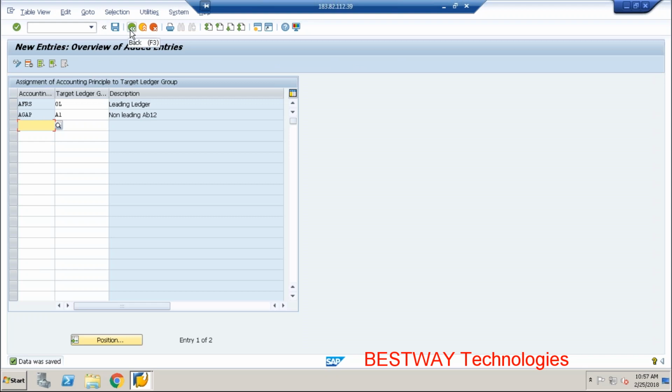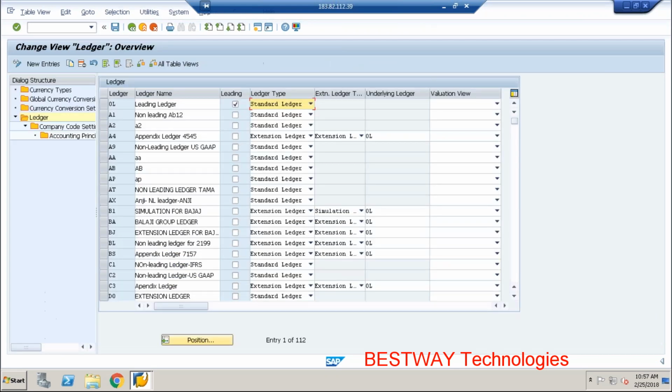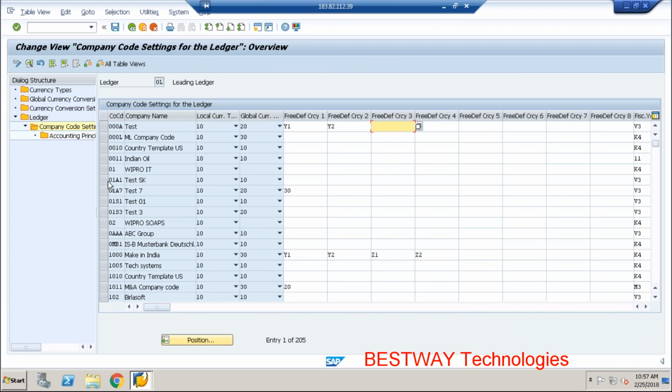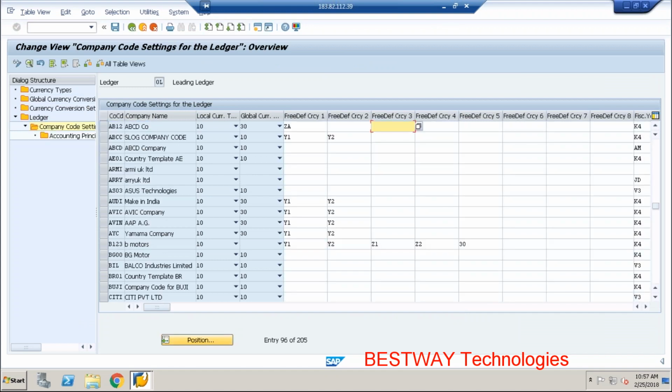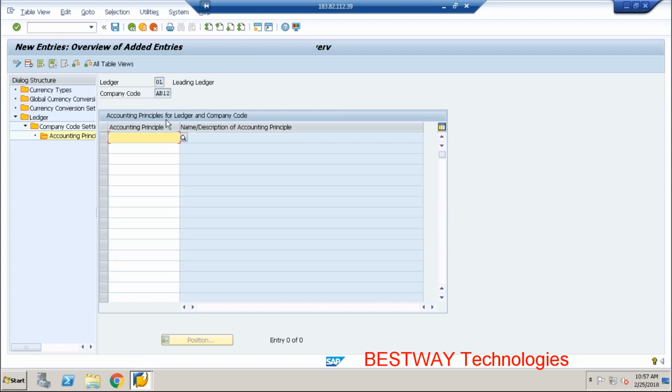Once I did this, this is the ledger group. Now I will go to my ledgers, leading and non-leading, and assign the accounting principle. So 0L, company code settings. Company code is AB12. Select here, going to accounting principles to the ledger group. I'll say accounting principle AFRS.